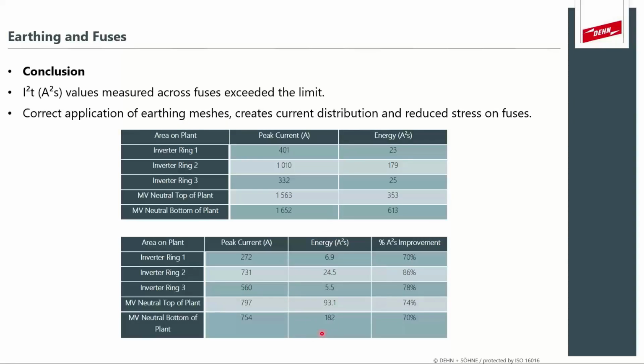So we just went back to what the standard says, and we started establishing those meshes again to make sure that we have perfect distribution and perfect current attenuation through the grounding system. By doing that, you can see already we got the values much, much lower with very high percentage improvements. And by doing that, the fuses were mainly then not overstressed, even at peak value lightning strikes. So XGSLOPE now with the new version 9.6 release actually gives you these values directly when you click on a specific conductor and you do the calculation, which is very smart and a very nice feature to have.